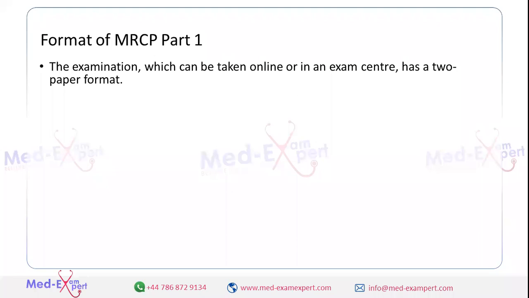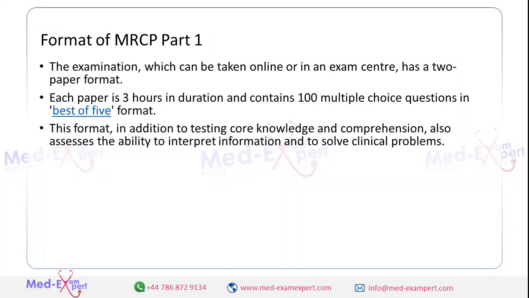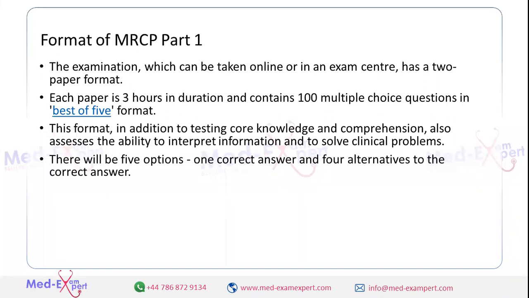The format, as we discussed earlier, is a best of 5 format. What is the difference between a best of 5 format and other common national entrance tests? Best of 5 format means that if you have a question stem and 5 options, one among the 5 will be the answer. It need not be the perfectly correct answer. Among the 5, whichever is more appropriate to that question stem will be the answer. That is called the best of 5 format. That means 4 of the options are incorrect and only 1 is correct, and you have to select the best probable answer for that question stem.